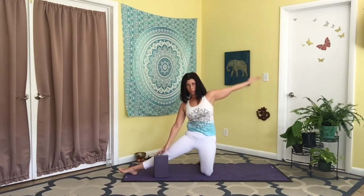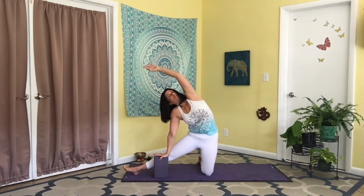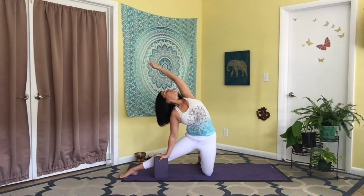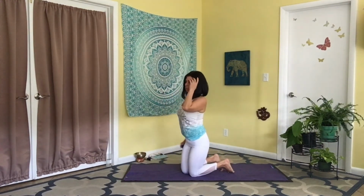So we want the hips forward. We're finding this action, belly button up, tailbone down, and then over. If you can, roll open. Be mindful of the supporting shoulder and elbow and neck. Try not to crunch into your ear. Try to roll down. One more breath if it's safe, and when you're ready, find your way out. We're going to go for camel pose.